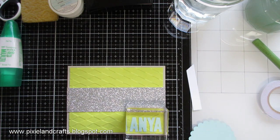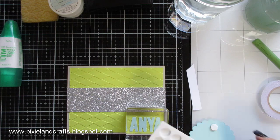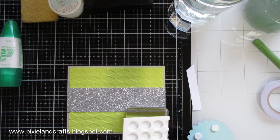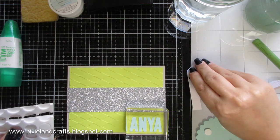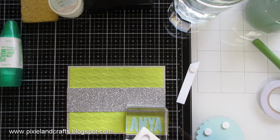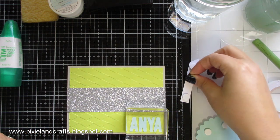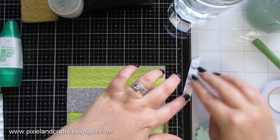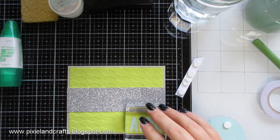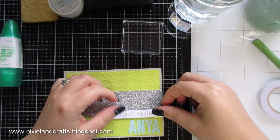Right, so on these I'm going to put some pop dots, dimensionals, whatever we're calling them. So I might have enough here actually. Oh, they're fitting. Yeah. Oh, it's a Pac-Man. Alright, so this guy's going to go right along the edge there. Perfect.